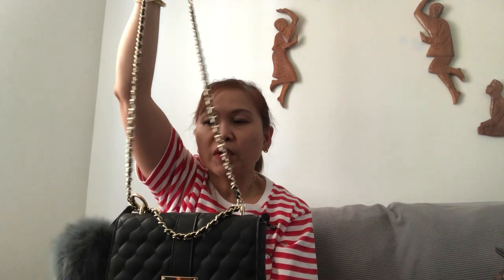So my number one bag that I want to show you is from Aspinal of London. As you can see right there, it says Aspinal. I got this in December of 2020, and they had a sale going on, so I was able to save money on this bag. This is like Chanel, with the interwoven shoulder strap, and it also has a handle here, but you can only wear this two ways, either crossbody or on the shoulder. By the way, it also has a pocket here at the back that you can put your cell phone or anything that you want in there.